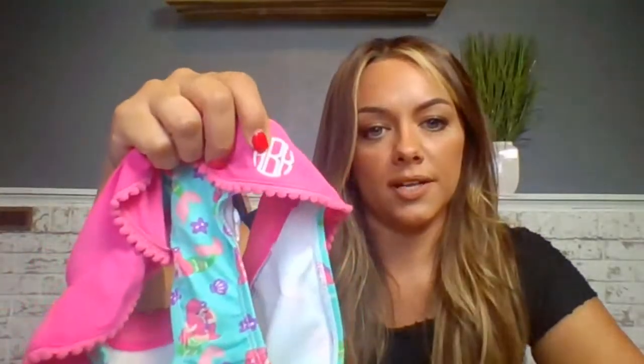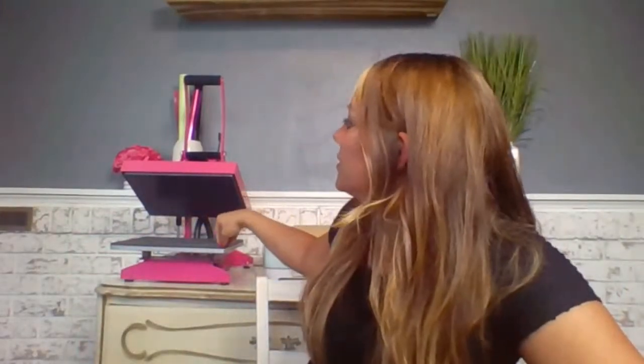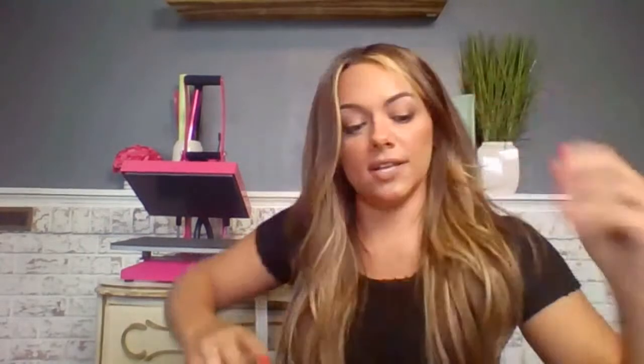Glitter Flake is the glitter texture heat transfer vinyl — and even though it says flake, it doesn't actually flake off. You don't have to worry about it flaking off and attaching to different things when you launder it. The other product we used was Ultra Weed — your go-to basic matte heat transfer vinyl with a good bit of give and stretch, so you don't have to worry about it cracking or popping off. For the sandal, I just used a normal heat press — the Craft Press manufactured by Hotronix — didn't use an iron or handheld press. All I did was unbuckle it and lay it flat on there, so no additional accessories needed.